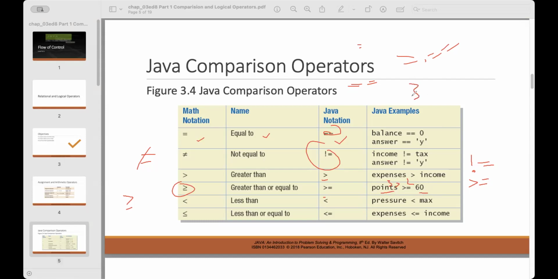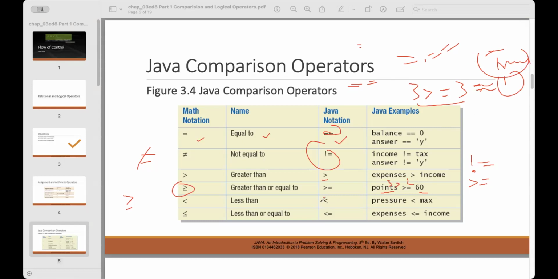Let's say I say 3 greater than or equals to 3. It's going to return the value 1, because 3 is not greater than 3, but 3 is equal to 3. We get 1, which means true in simple words. When we work in Java, you're going to see the output as true.